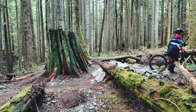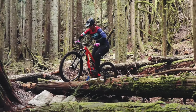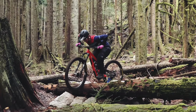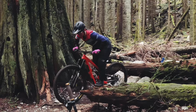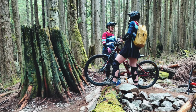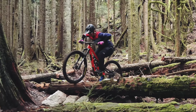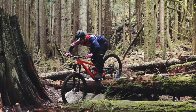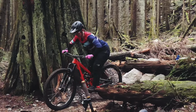Okay, my peek and poke. The concept is as we're coming up to something like this, what's going first over the edge of this? Your tire? Your front tire, yeah, right? Is this a trick question? It's not a trick question. Unless something is going really wrong, the front tire should be the first thing. Hopefully not OTB, right? Okay, so it should be the first thing to go over here.